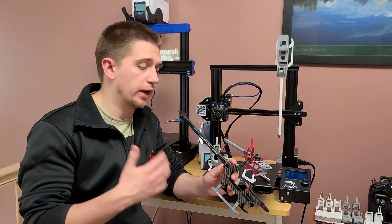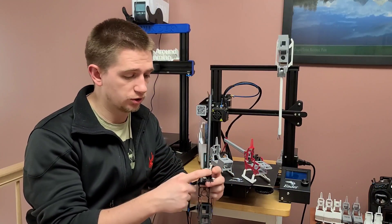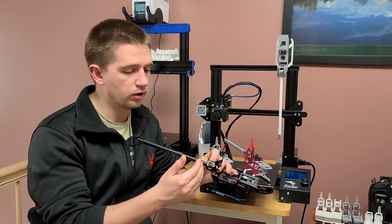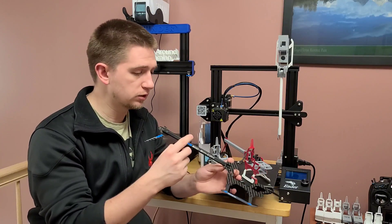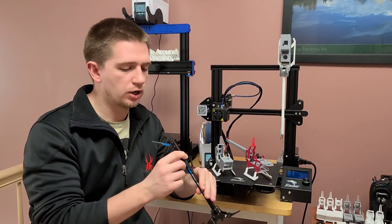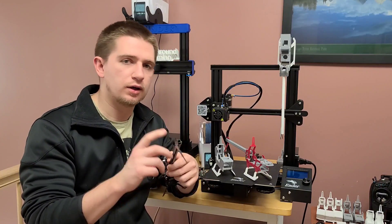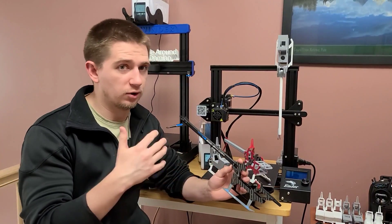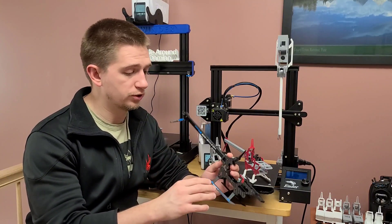For the rest of the parts, I pretty much used a caliper, trying to make sure the simpler parts like the tail boom block — which is just a square with a set screw in it — I was doing a best estimate on where the hole location and geometry would fit alongside the frames. The tail boom is quite difficult to print because it has a very thin wall thickness. I had to thicken it up because printing at about one millimeter would be too thin and it would collapse, so I ended up printing the tail boom at about 1.2 millimeters. For majority of the flat parts, I just used a caliper to measure all the dimensions as best as I could.